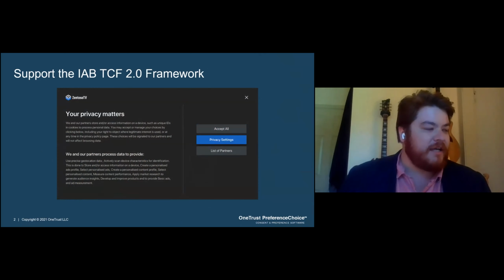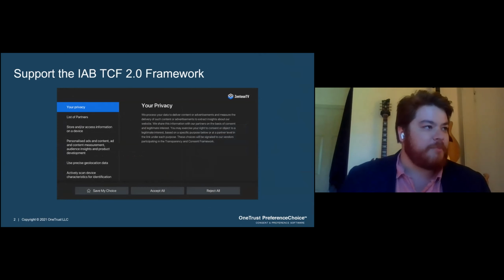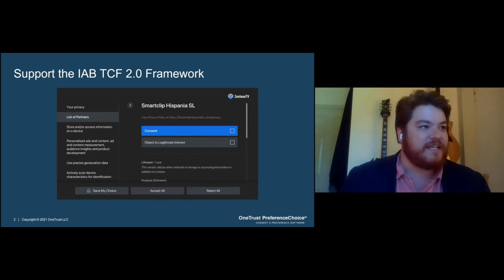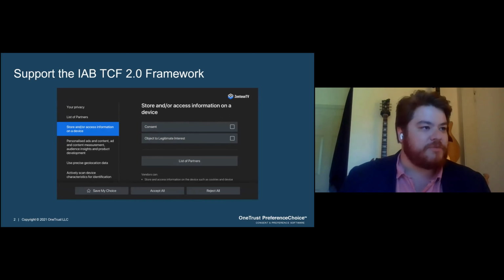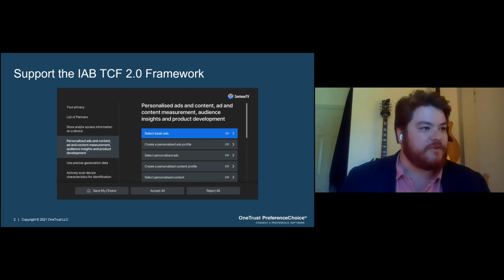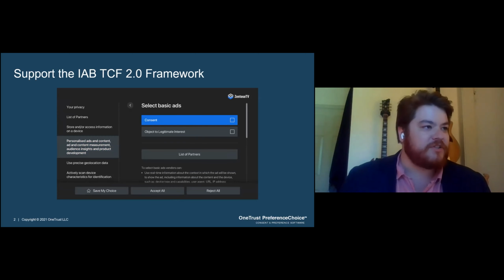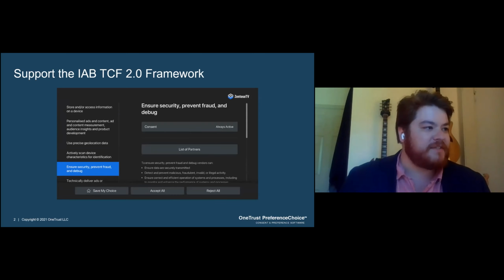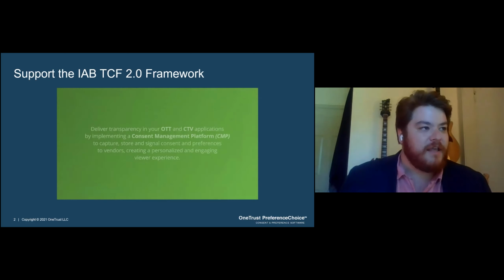So here we have an example of if you were going into an app. Of course, we have our banner, and then from there, the user can go through their TCF template and either consent or object to legitimate interest, whether that's through the list of IAB vendors or going through our purpose stacks. Here I can, again, consent or object when looking at a specific purpose, and I can navigate through this preference center and then ultimately save my choices.